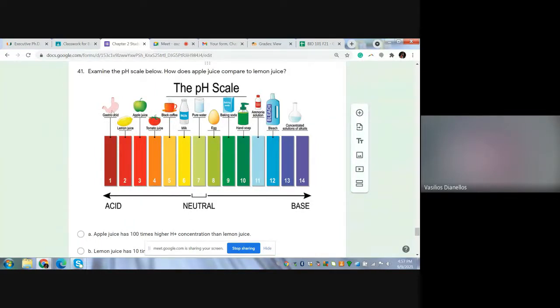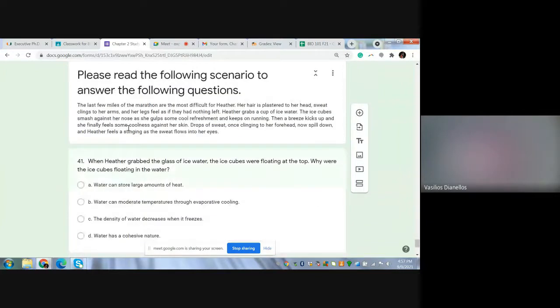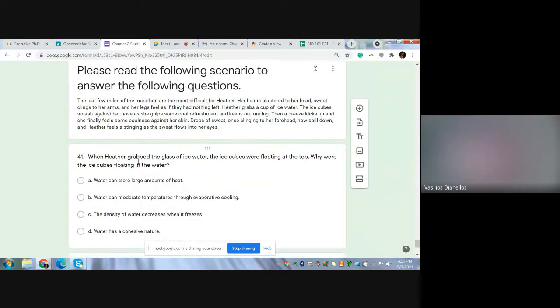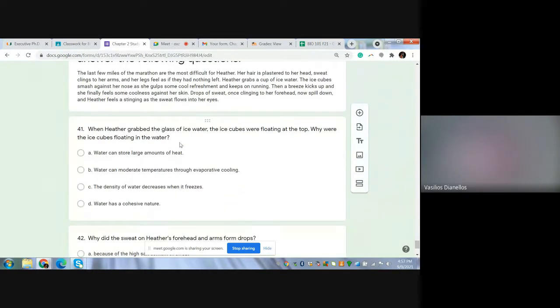All right, we're making good time. This will not be on the exam because it's only 50 minutes, so you don't have time to read all this and then answer questions, but I really quickly will talk about what the correct answers are because these are important concepts for the exam. She's taking a drink from a glass of ice water.